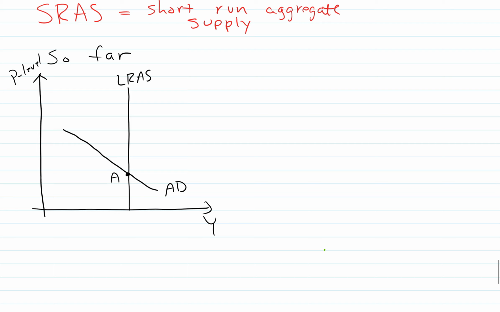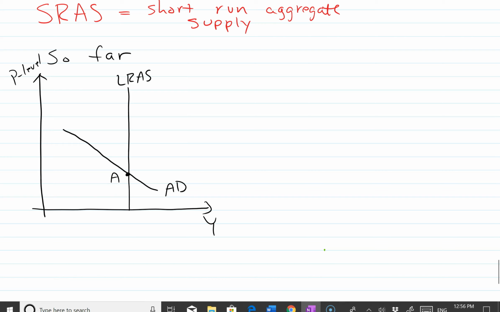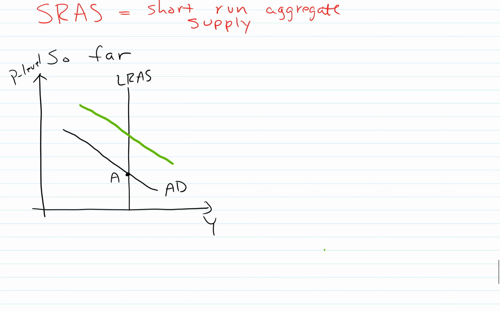Let's suppose instead, and we're not talking about a shift, we're just talking about, alternatively, what if in this same year aggregate demand had been higher? So long run aggregate supply is the same, but aggregate demand was higher. We can call this one A and this one B. So alternatively, aggregate demand just happened to be higher that year. Well, with what we have so far, we would conclude that we'd end up at A, right?